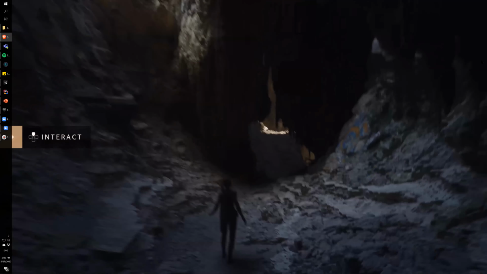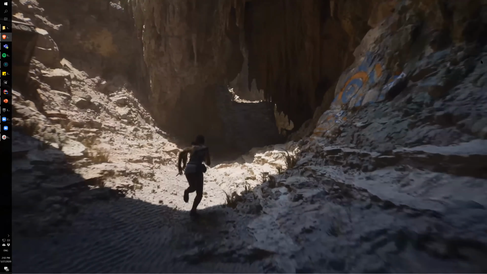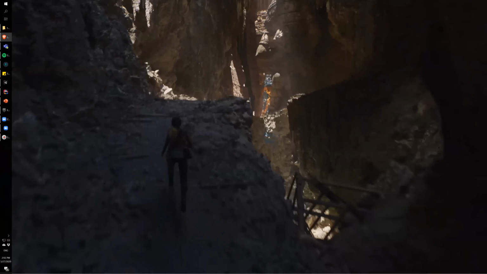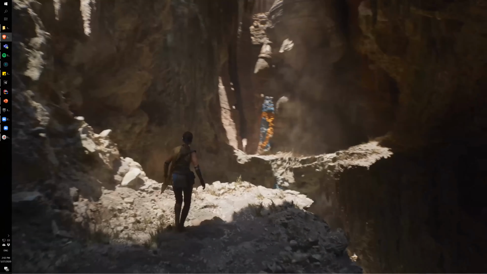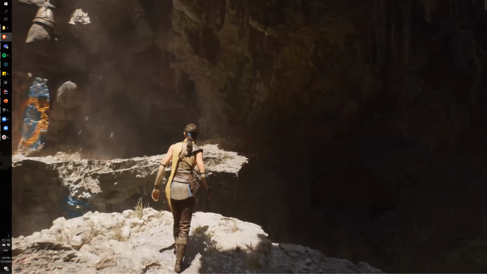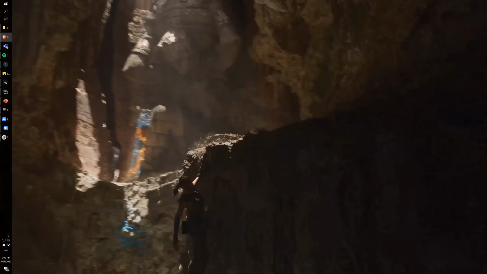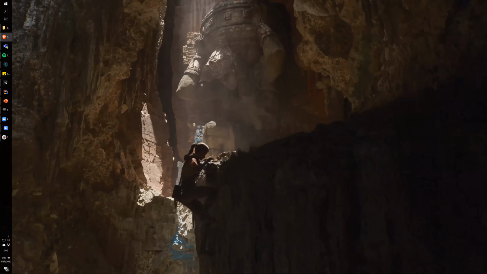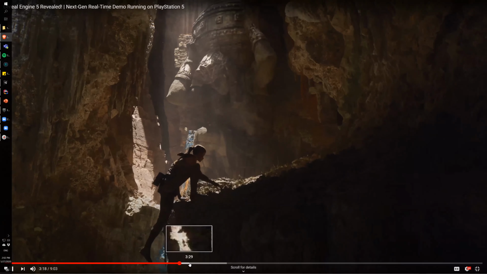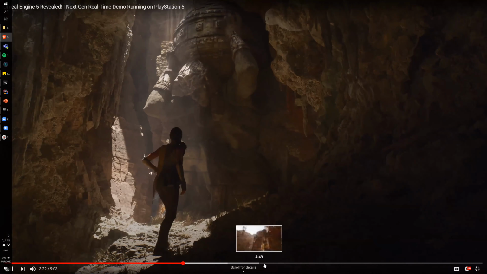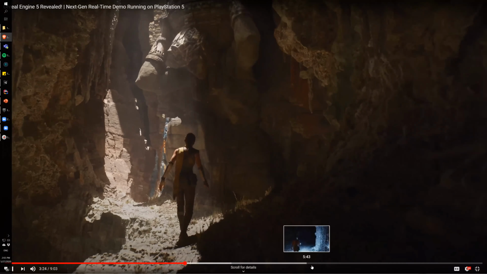Okay, let's keep going. We've made some great additions to our audio system as well. Convolution reverb allows us to measure reverberation characteristics of real spaces, like actual caves that we sampled, and reproduce them in virtual spaces. Sound field rendering allows us to record and playback spatialized audio.